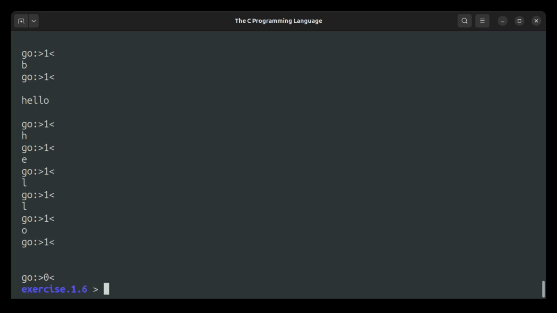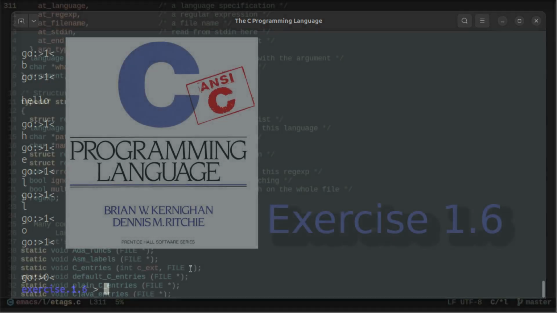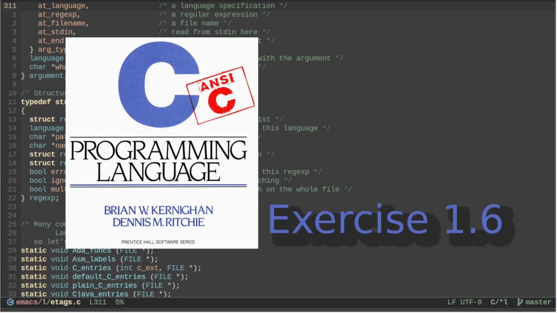Control D. And after the loop, the value of go is 0, which is the value of that Boolean test. So we have completed exercise 1.6. We have verified that the expression getchar does not equal EOF is either 0 or 1.